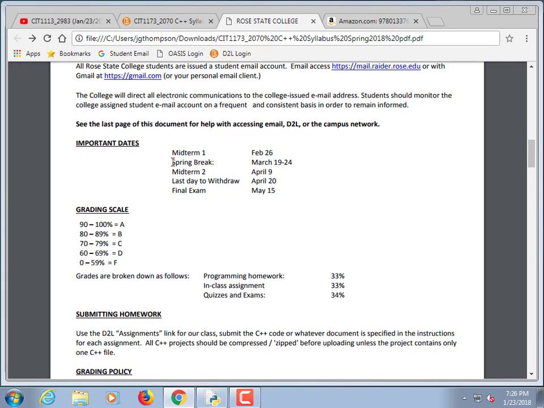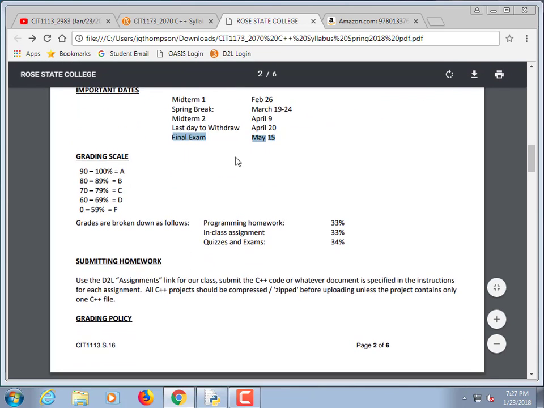Important dates. This is the most important date, right? We got to know when spring break is. There are some other important ones as well. When we see midterm 1, midterm 2, and final, it's not like the final is a super duper exam that's worse than the others. It's just 3 tests. We cover 3 units worth of material. Unit 1, Unit 2, Unit 3. Why didn't we call it Unit 3? Because it's given during finals week. I could change the name of it to Unit 3, but then exam 1, 2, and 3, but then people would ask when the final was. So anyways, those dates are there.